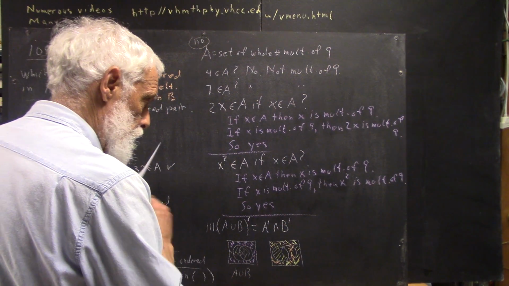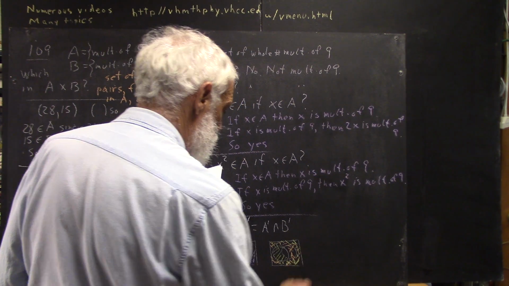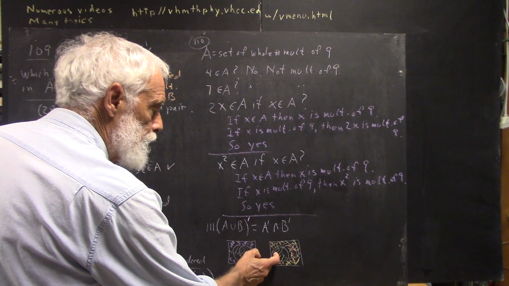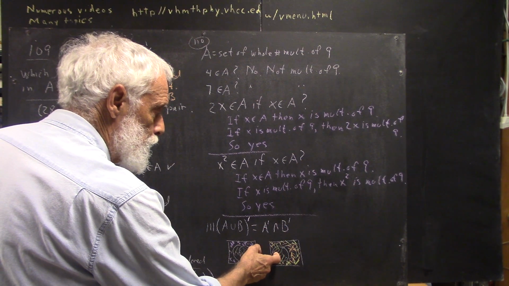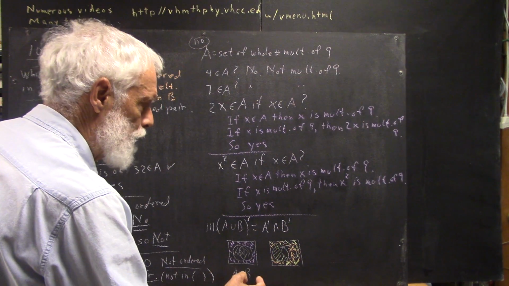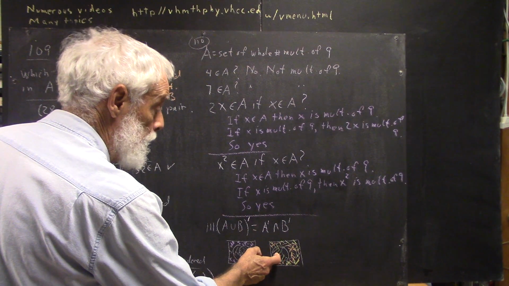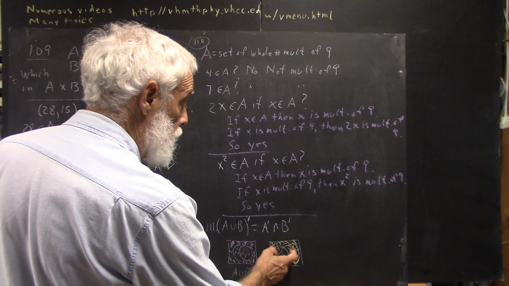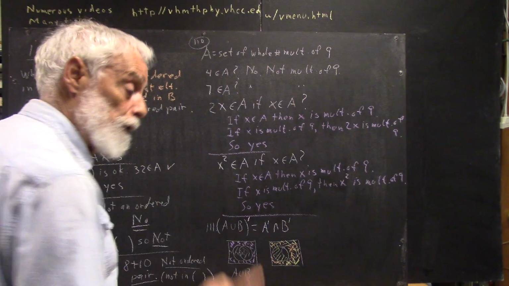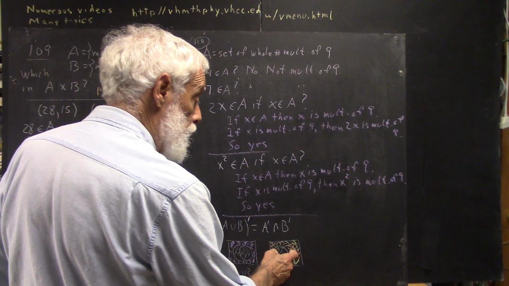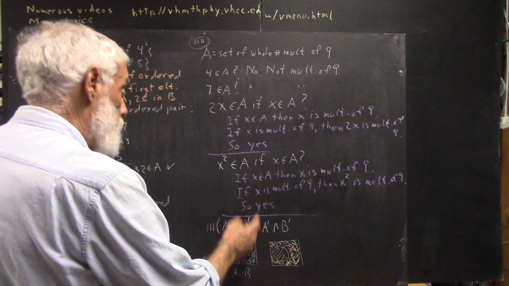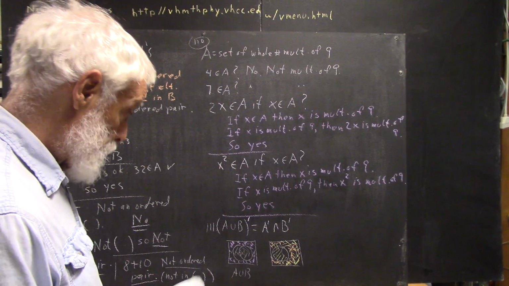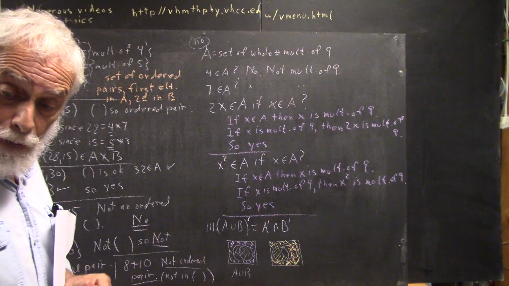Okay? There's a little part of this one that isn't shaded, but that's clearly part of A prime. But what's in here isn't in B prime. It's not shaded in green. Now, I'm sorry, this is in B prime. This is not in A prime. It's not shaded in orange. Okay? Now the part of B that's shaded is only shaded one color because it's not in B prime. Okay? It's got to be in both A prime and B prime to be in the set A prime intersection B prime.